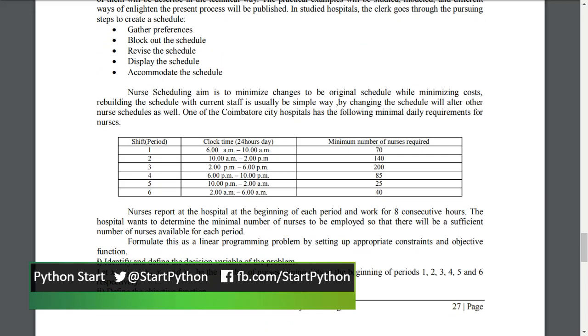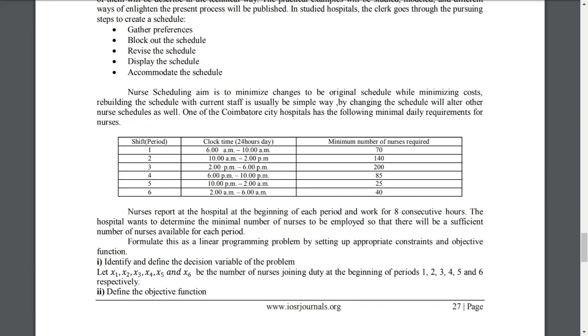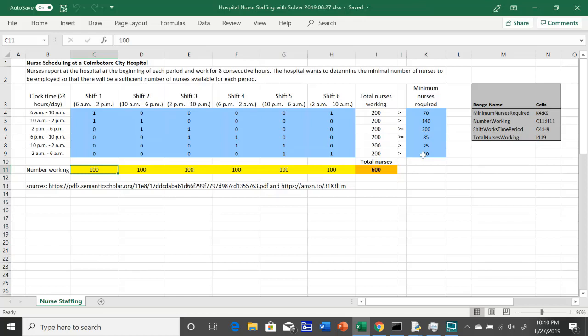Here you can see in this table an example. It shows the different 4-hour time windows, for example 6 a.m. to 10 a.m., and the minimum number of nurses needed to serve the patients who would be expected at that time of the day. We can take this information and load it into an Excel model. Here I've put this information into Excel, and the goal is to solve this objective function and minimize it to figure out the minimum number of nurses we would need to staff in order to have enough nurses working each 4-hour time window to serve the patients expected at that time.